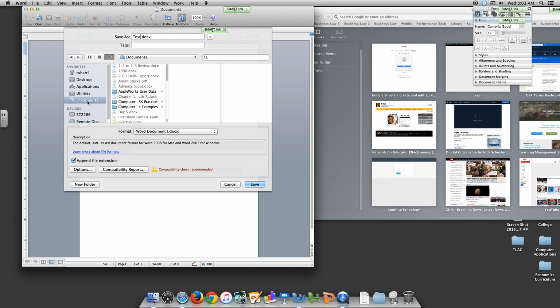You can save your documents in the Documents folder, and you can create new folders inside of here, or you can save them on your desktop. For example, I have a Computer Applications folder. I would put it in my Computer Applications folder and hit save. If I wanted to create a new folder inside of here, I can do that as well. But it's important, particularly the first time you're saving a file, that you're saving it in the correct location.